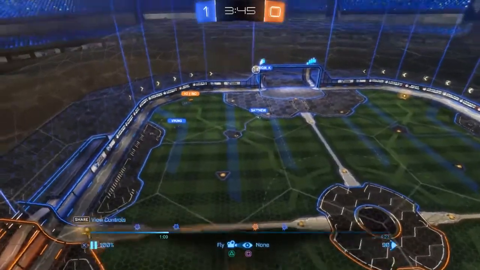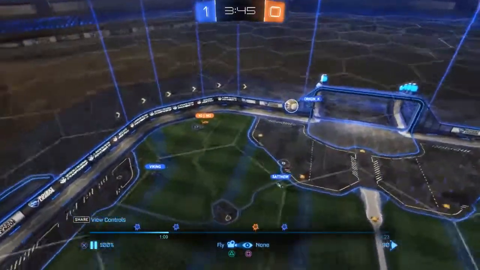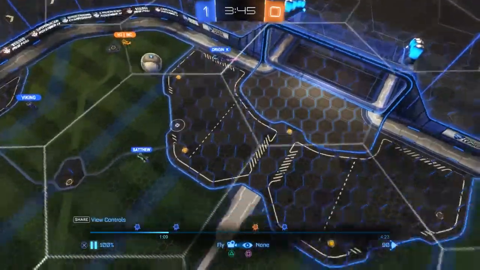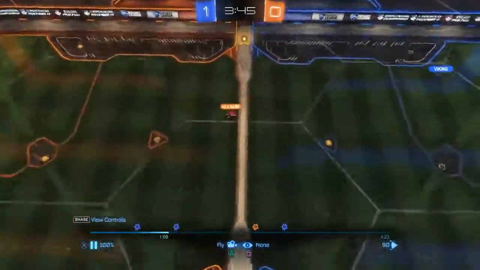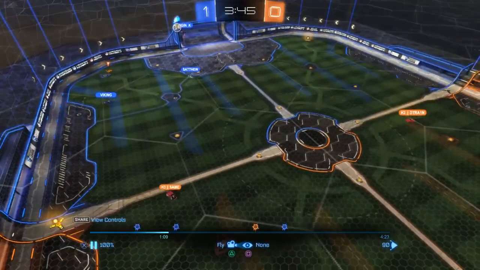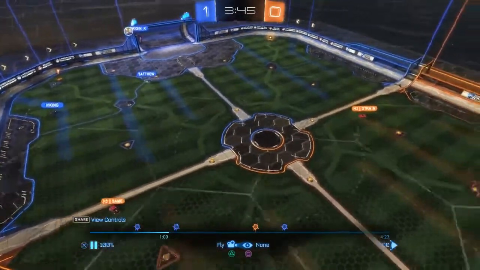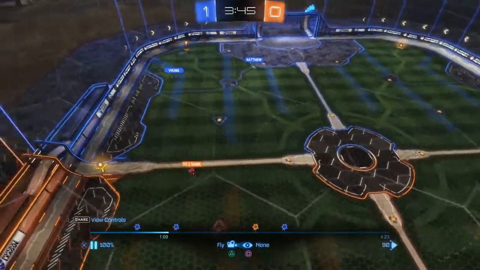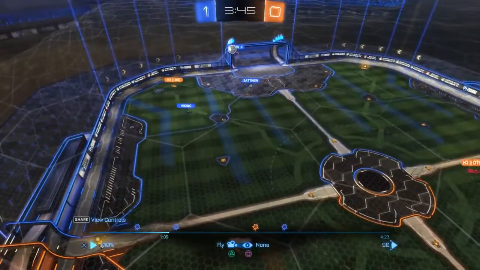He's got full boost. Doesn't really look like Origin's going to have a big clear here because he kind of went up from straight underneath the ball. And so we've got Same and Dtrain over here. So we've got that nice triangle shape I was talking about. Dtrain's in wide in case Same can hit a pass to him. But let's see what happens.